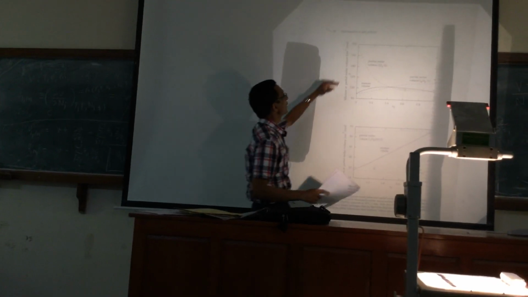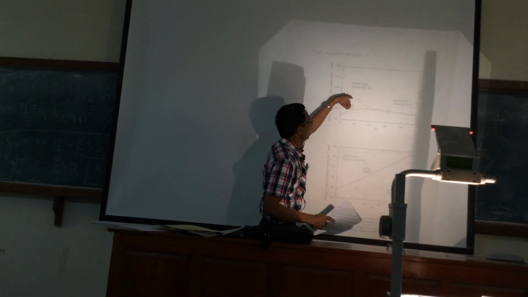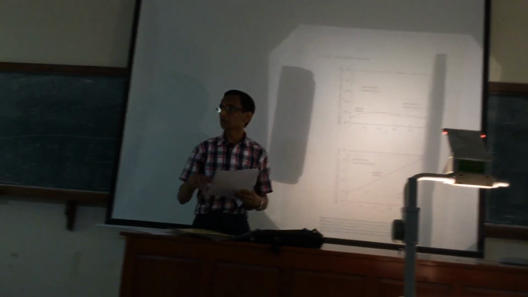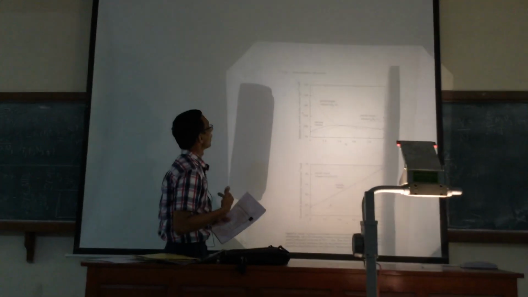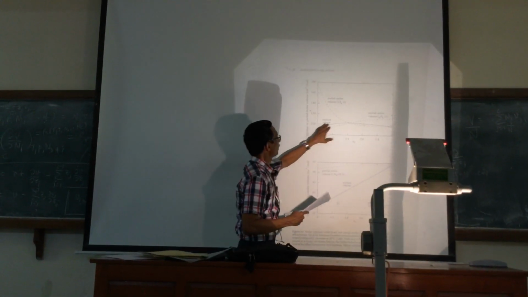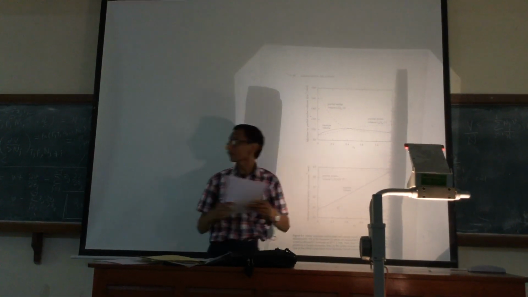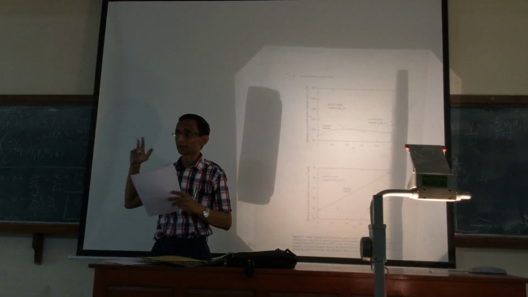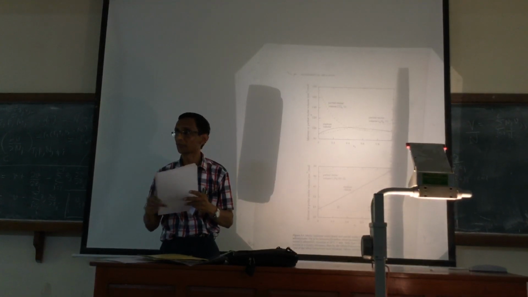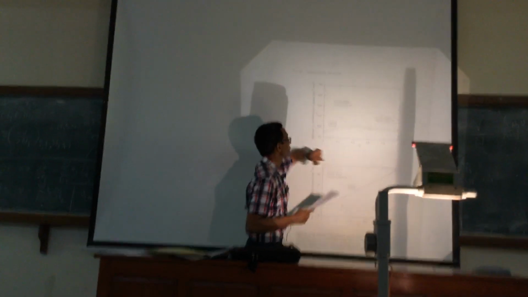The point he is making here is that he has also got the mixture volume, which again goes through a maximum here, and that is different. That is the change in volume on mixing from the earlier figure. This is the actual volume of the mixture itself. Because that seems to go through a maximum.